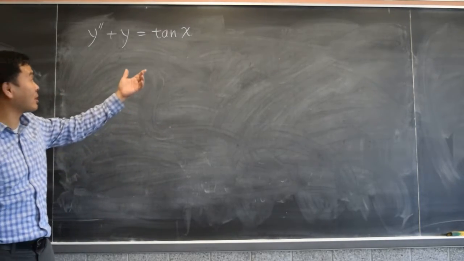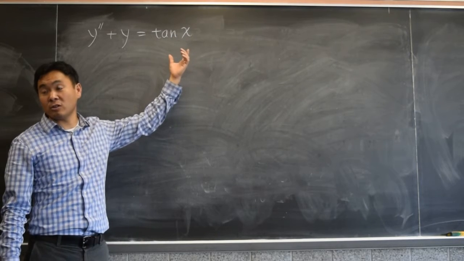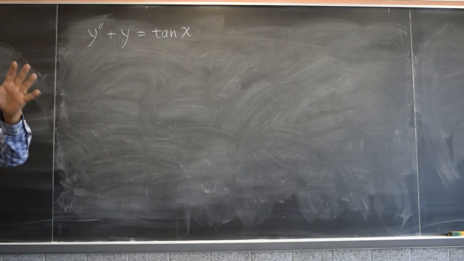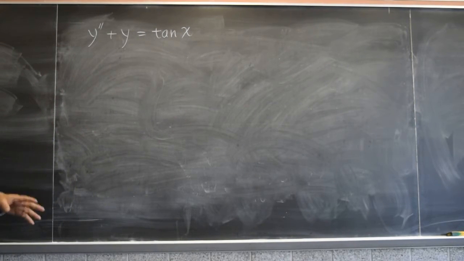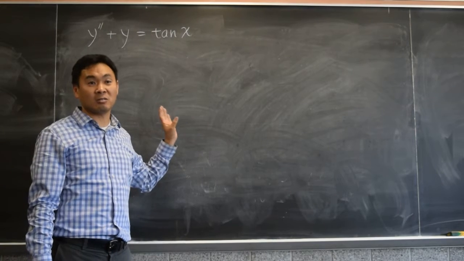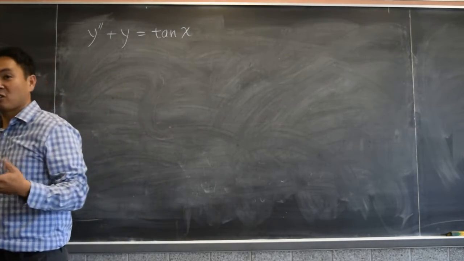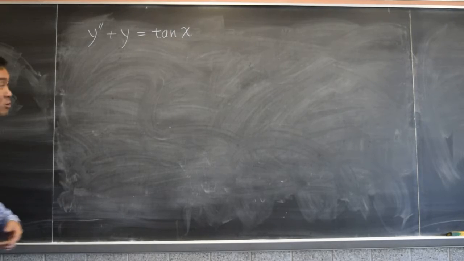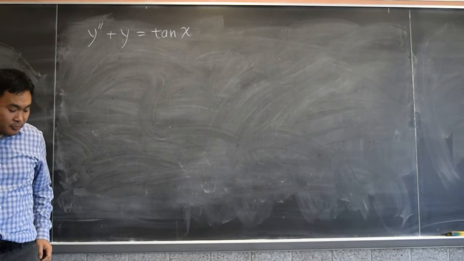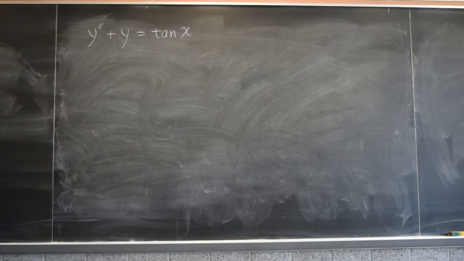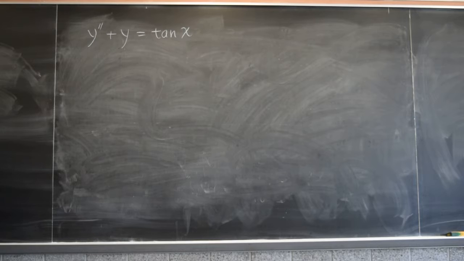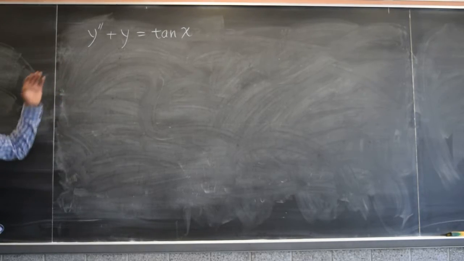of undetermined coefficients. For example, tangent x, if you differentiate this, you get secant squared. If you differentiate secant squared, you'll be getting 2 times secant squared tangent. And then you keep differentiating, you're going to get a bunch of more and more complex functions. And you can try out by Wronskian or some method that all these functions that you create when you differentiate will all be linearly independent. They're all linearly independent. So that means if you have such an equation, you need to do something totally different. You need to find a totally different way of solving this.